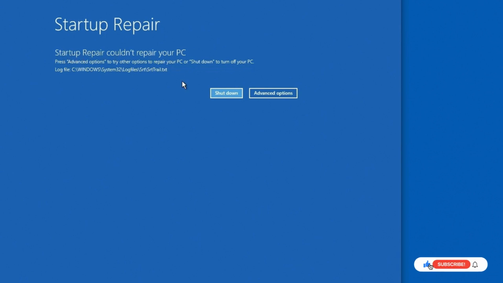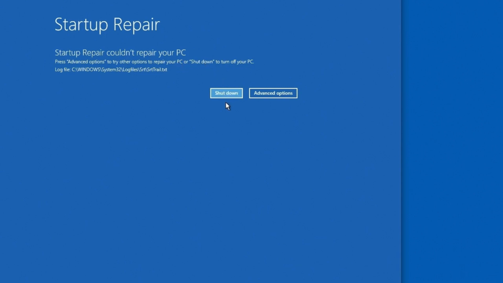Okay, my system has completed, and you'll see here that it says startup repair couldn't repair your PC. Now, if I had a machine that was actually having boot issues, this would be bad, right? Because that would mean I may be left with no other option at this point but to format and reinstall. In this instance, the reason it's saying this is because I'm not actually having a problem. I'm just pretending that I'm having a problem. So it can't repair a PC that's not actually broken.